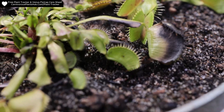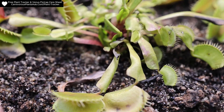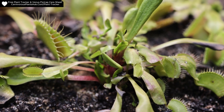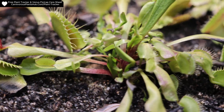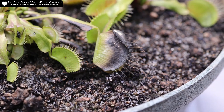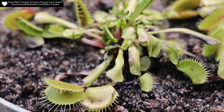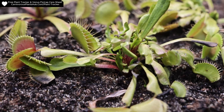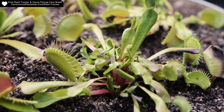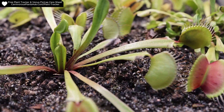Another thing you'll notice is that some of these old leaves, even though they're not sunburned, are still kind of dying and fading. That's perfectly normal — that's a sign of repot shock. When you get new Venus flytraps and take them out of their old substrate and put them in new conditions, it's really common for there to be repotting shock. You can see a lot of the old flytraps are dying here. That's because of the shock from being in a new planter, but also from being acclimated to the sun. These may have been in a nursery under grow lights their entire life, and now we're getting them acclimated to the sun, so they're just really starting to get used to their new environment — and that's perfectly fine.